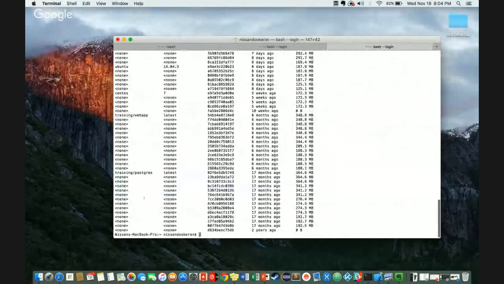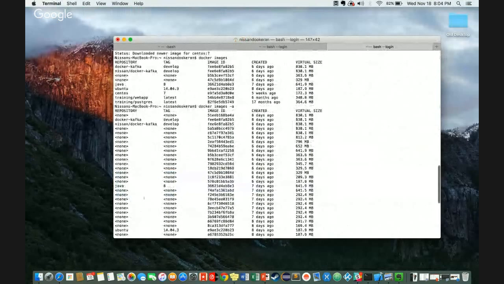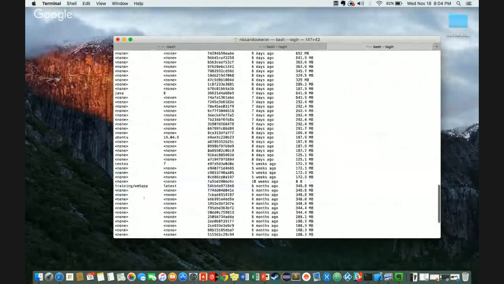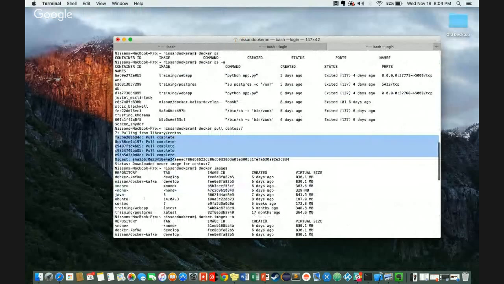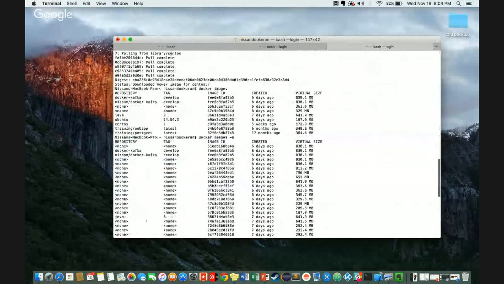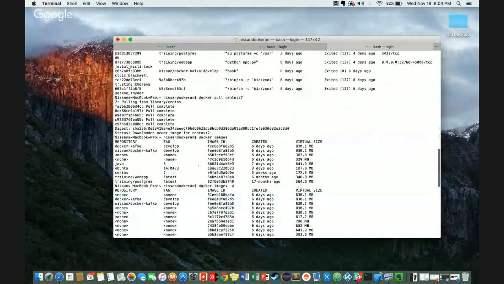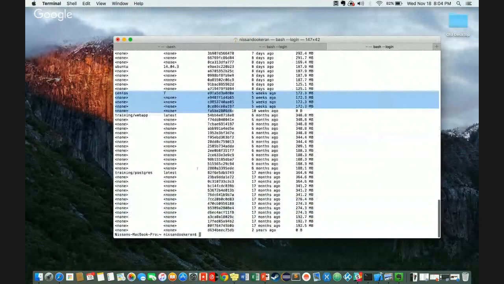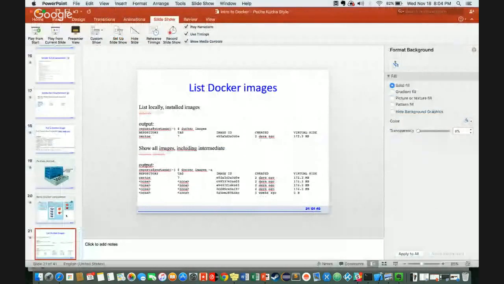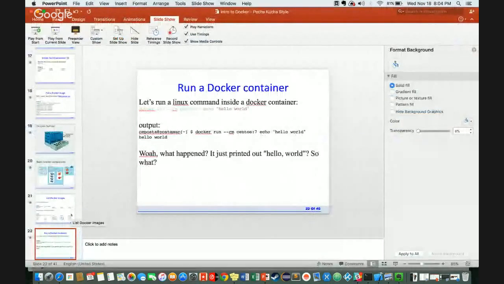So if I go further down and I look and I see CentOS 7. And then you'll see somewhere in here, yeah, here it is. You see these things make up CentOS 7. Same set of identifying image IDs. So that's a lot. I know it's getting a little complex, so I don't want to get too much into the weeds of it. But let's do something cool with a container. I pulled CentOS, so I want to run an application now inside of CentOS.